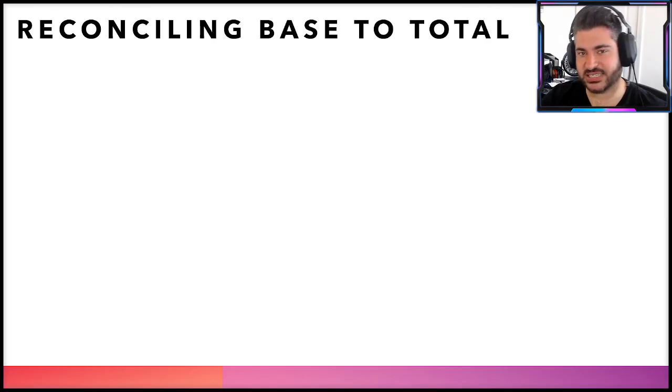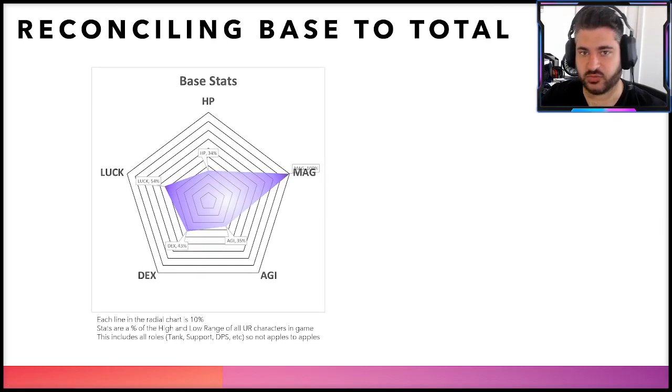Now we reconcile the base stats to her total stats. So base stats, this radial chart, the way I have this set up is that each line is basically 10%. And I have this skewed so that it shows where the character falls in the range of the maximum stat and the minimum stat. So in this instance, she's the highest base magic character in the game. So she ends up being the top unit there.